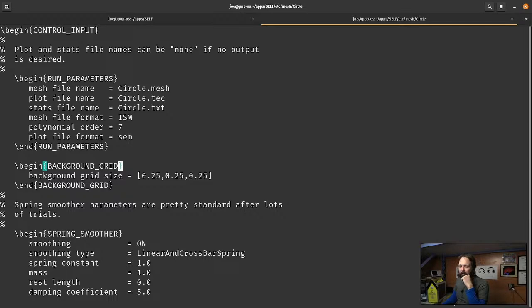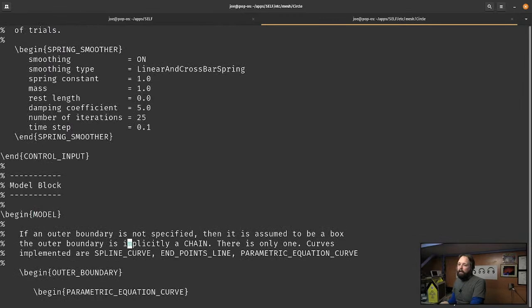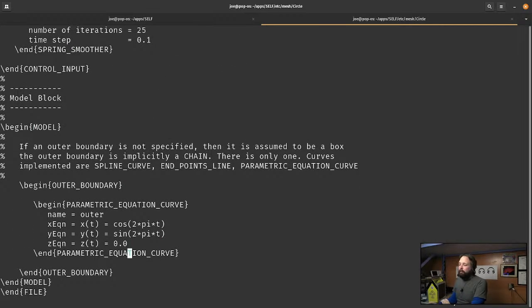Maybe I'll do a live stream in the future to talk a little bit about the methods behind HOHQMesh, as I've gleaned from the author of that library. It's pretty fascinating how those meshes get generated. But essentially, the gist of it is you'll start with a square mesh of a particular size, and then it tries to adjust the boundaries to fit onto the physical boundaries that you define, and then it kind of shifts elements around, adds and subtracts elements, so you get good mesh quality. What we want to do in the model for the circle is essentially just define a circle of radius 1.